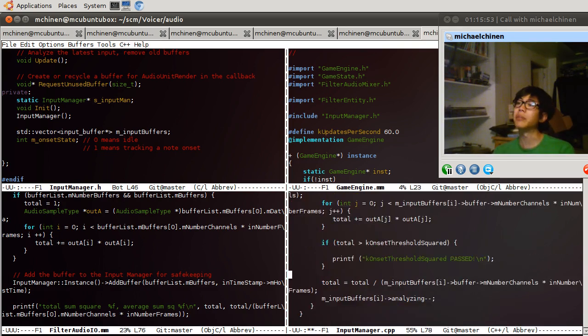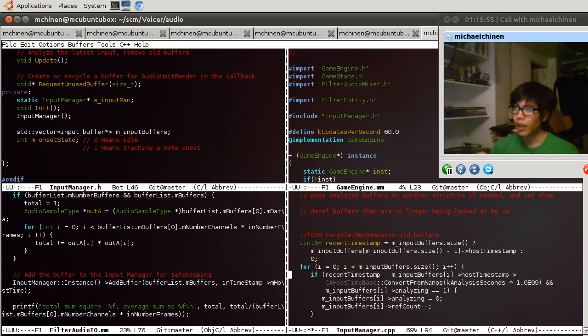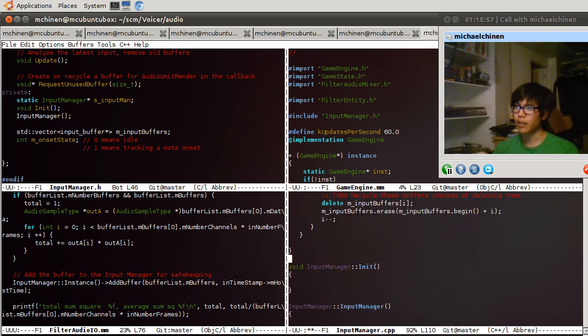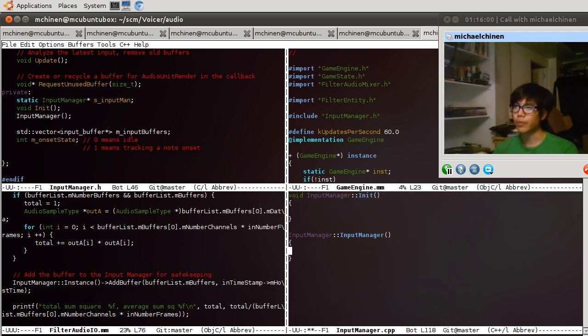For my lack of a better brain. So, onset state equals 0. Great. That can go in the init call.